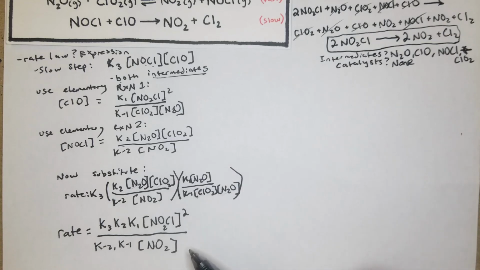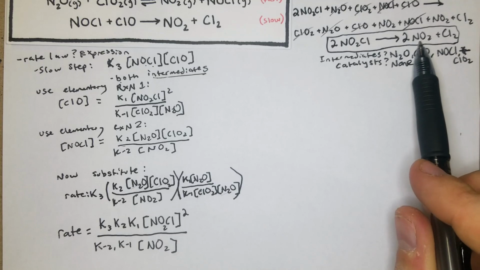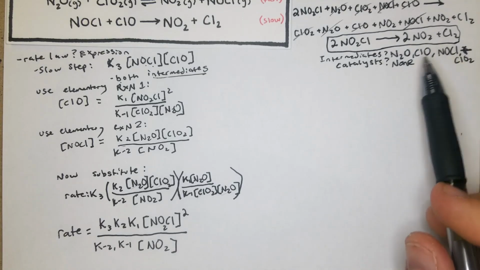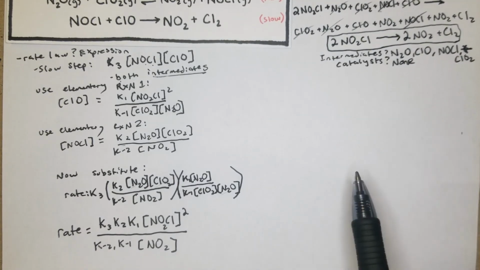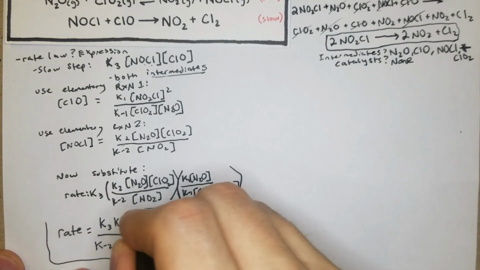So sorry about that again. So basically we've just taken this and simplified it down to this. And why this final rate is going to make sense is because it has the NO2Cl, which we had over here, and then the NO2 here. And the reason why we don't need the Cl2 in the final reaction is because the Cl2 is just a product, and it's not going to be something that will determine the rate law expression rather. So that's going to be kind of our final answer for that.